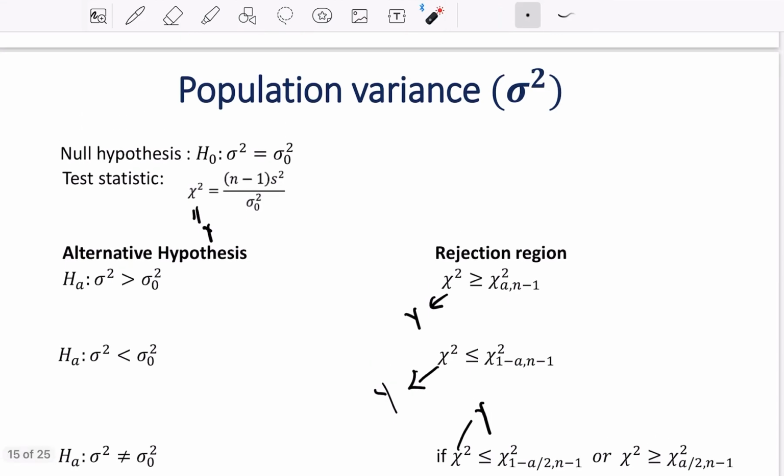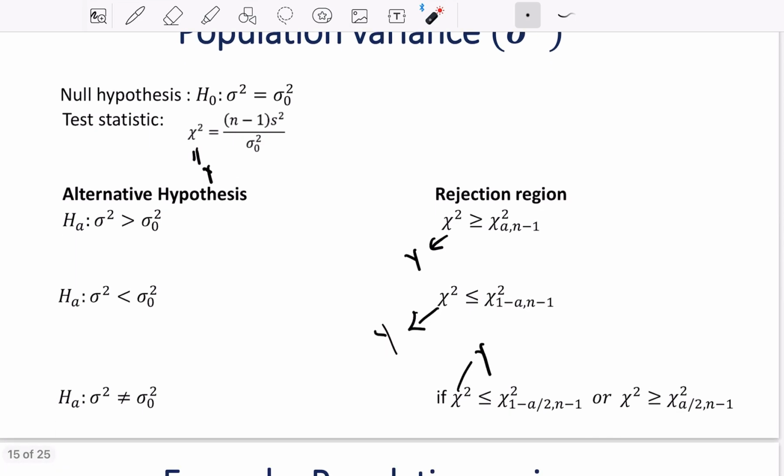So that you're not confused, it's the same thing, all right? So the test statistic, remember, that has to do with sigma squared. It's always this one: n minus 1 multiplied by the sample variance, divided by the population variance, right? It's always like that, and it's chi-square, n minus 1 distributed.